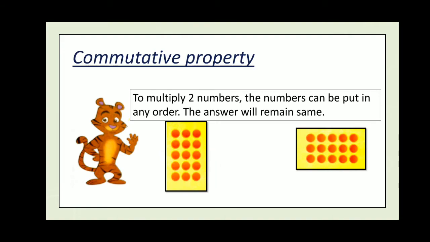So, you can write 5 multiply by 3 and that is equal to 15. And now on another hand, there are 5 rows. Look here, there are 5 rows and 3 columns. So, you can also write like 3 multiply by 5 and the answer will remain same, that is 15.